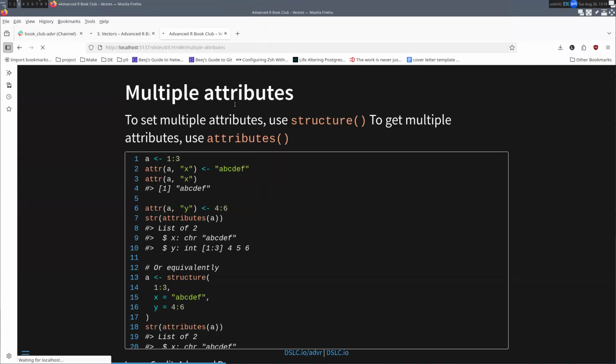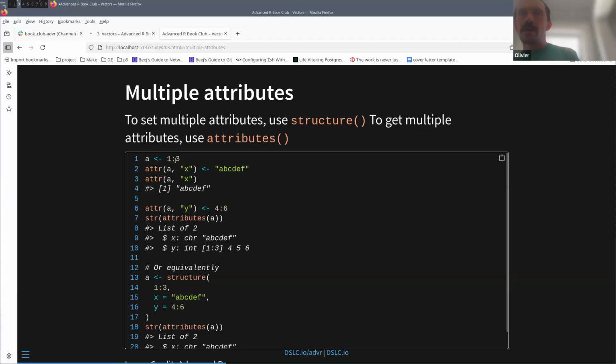When you assign an attribute, how does the value change? Before, you do not have any attributes, so the value of A is 1, 2, 3, right?